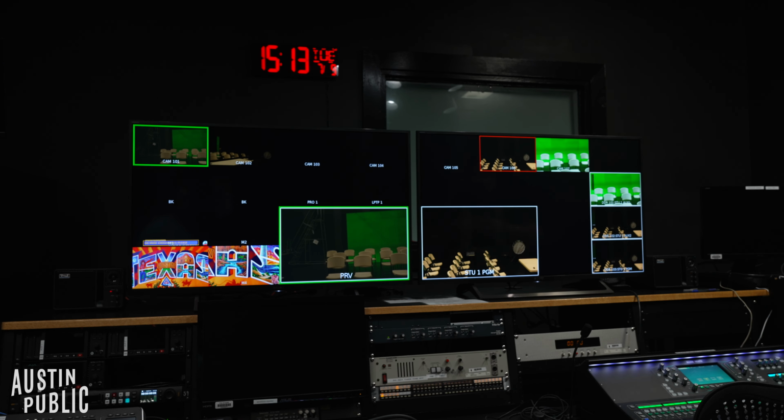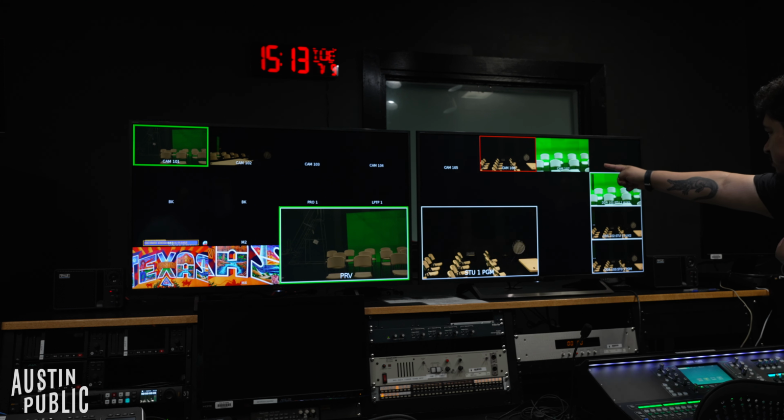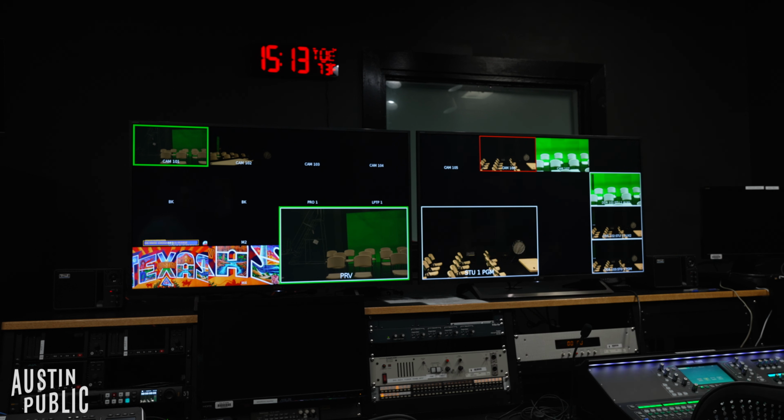And last but not least, on the right-hand side here, we have these last 3 boxes. We have Studio One aux 1, Studio One aux 2, and program. So whenever I'm changing program, this image is going to change. But for aux 1 and 2, these are sources that I am choosing manually through the RAW switcher. So in this case, I have camera 7 on aux 1, and on aux 2, I have camera 6. So this is something that you can set up manually.